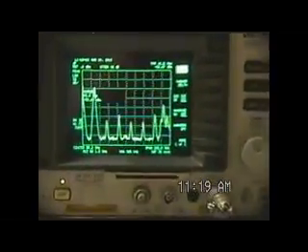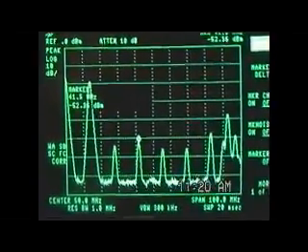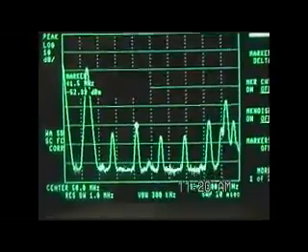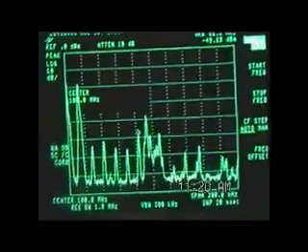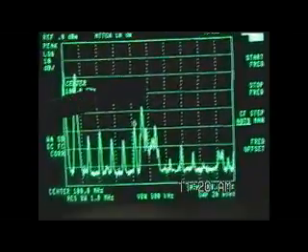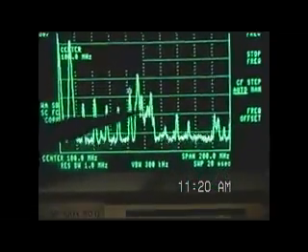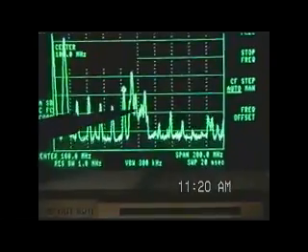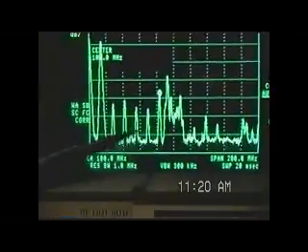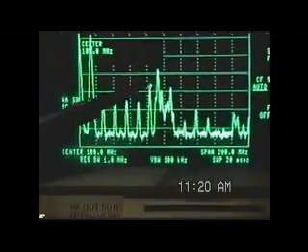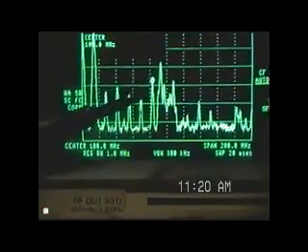Now, yes, indeed, it does go out farther than that. Let me go ahead here for a second. I'll increase the bandwidth to 200 megahertz and set the center at 100, and you can see what happens there. Okay, here I've expanded it out now to 200 megahertz, with 100 megahertz being in the center. This right here is the FM band, as well as spikes coming out of the SEC exciter. Now you can see here is what we were looking at in the beginning, this first 100 megahertz, and you can see there's a large spike right here which was past the 100 that I had for the initial bandwidth.